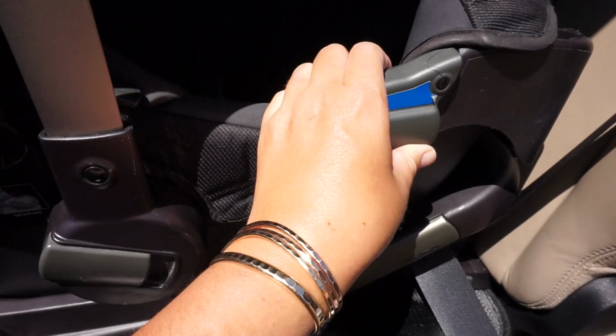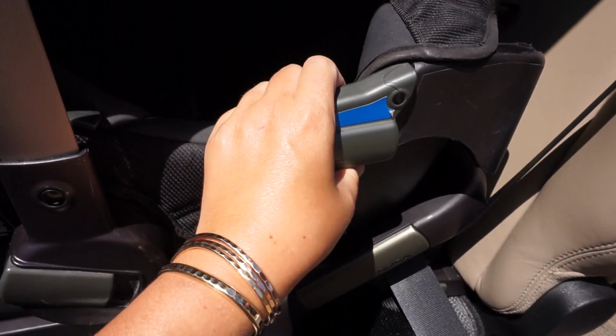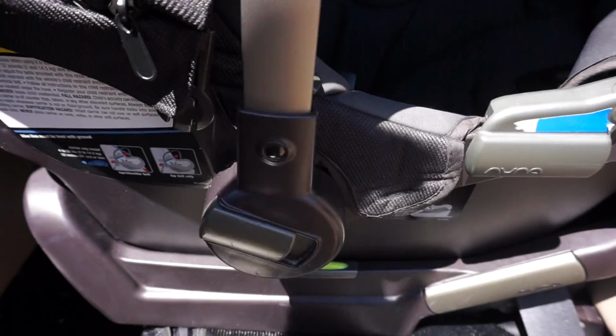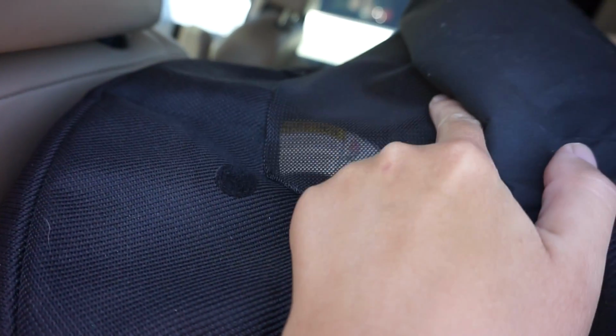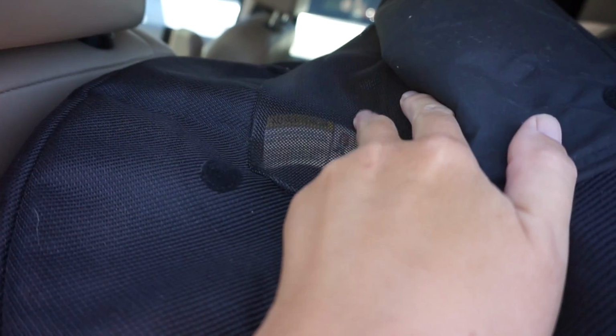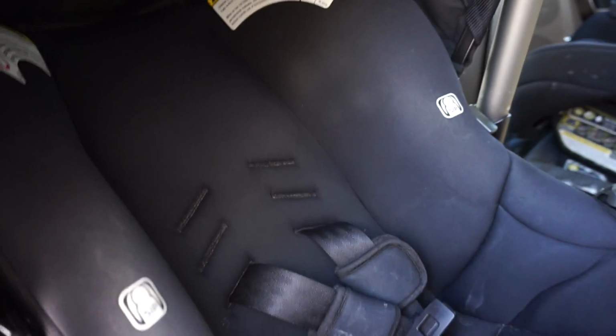But I liked the weight of it, because it's one of the lightest car seats on the market. And I liked how it looked. Visually, it's very appealing. This, I think, is unnecessary up here, but I liked it. And I like when strollers have this mesh instead of plastic. It looks much nicer. But it's been a good car seat. It has been a good car seat.